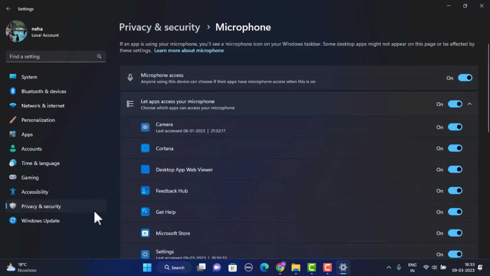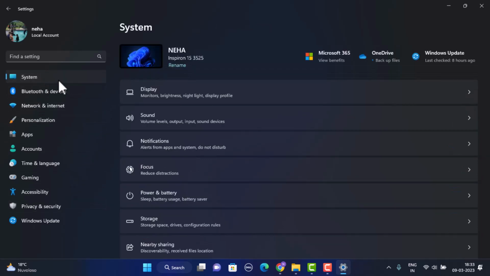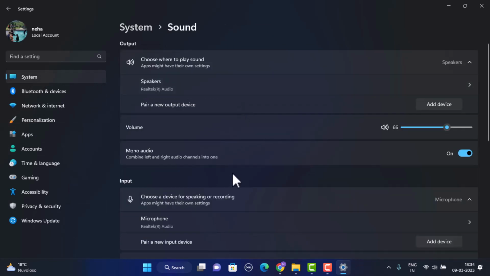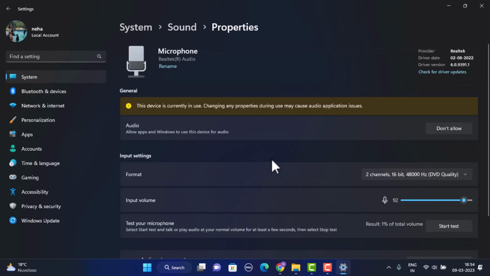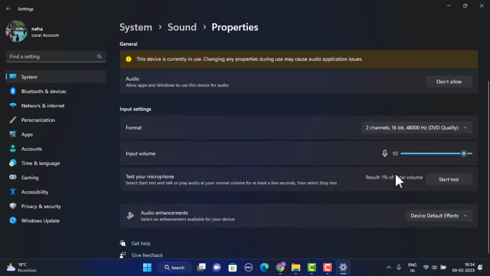If you're still unable to fix it, then you can head back to the settings page once again, and instead of privacy and security you can simply click on system. As you click on system, on the other side you'll see a list of options, so click on sound. As you click on sound you'll be taken to the output and input section. Make sure all of these options are at the maximum level, and you also need to change your microphone's default. So you can go through it, make some changes, and try checking your microphone, and it might be able to fix it.